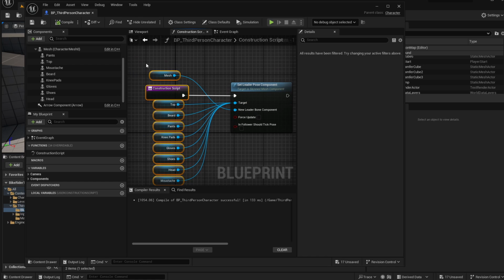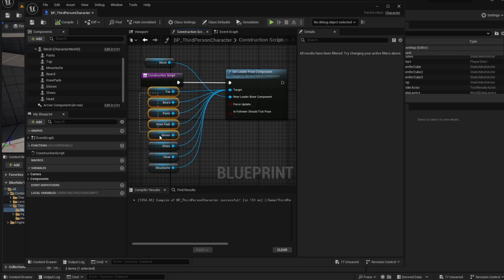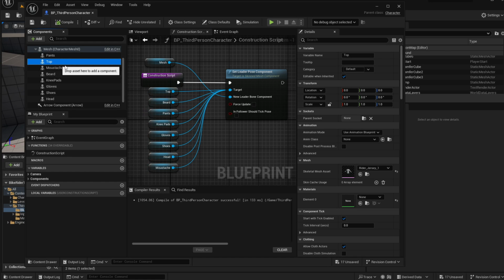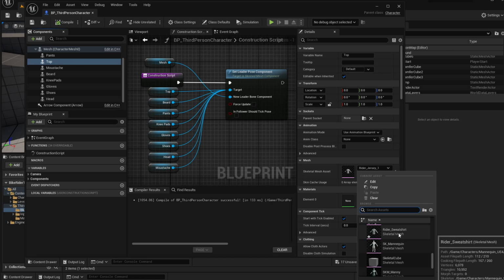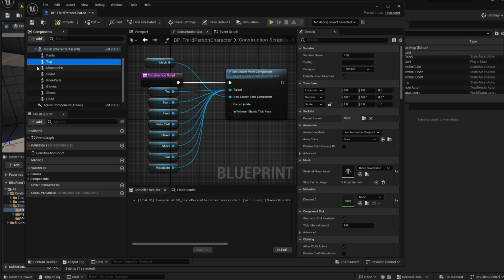The setup now is done in a way that you can edit each slot here in the editor. If I want to change my top from this jersey, for example, to the sweatshirt, I can change it here, compile and save.